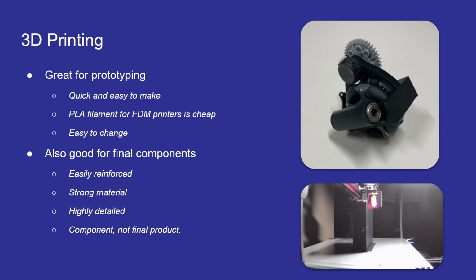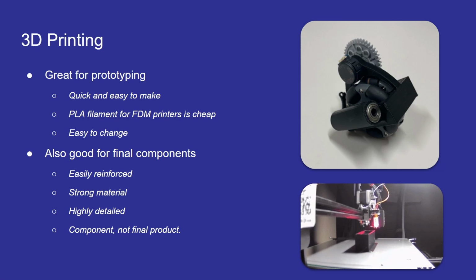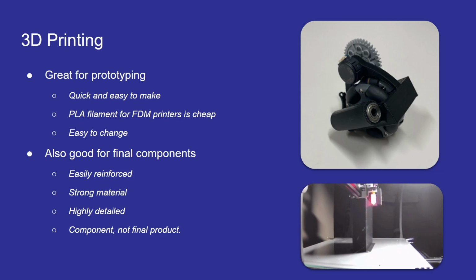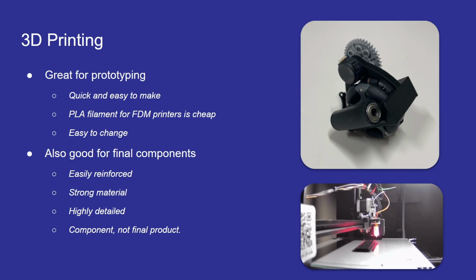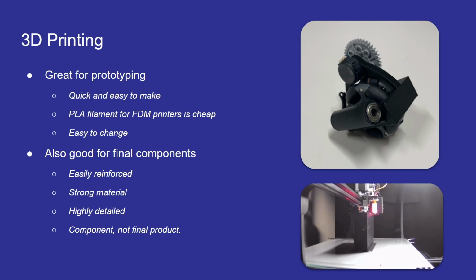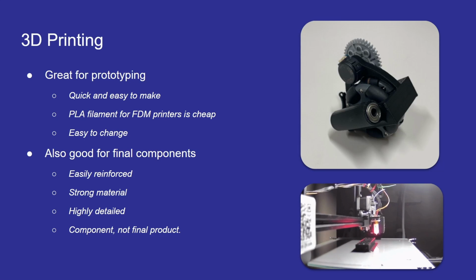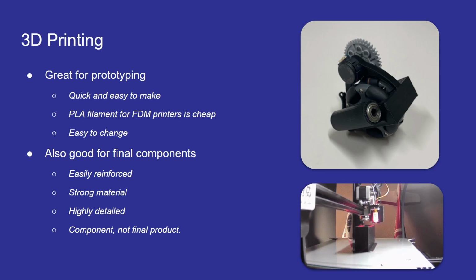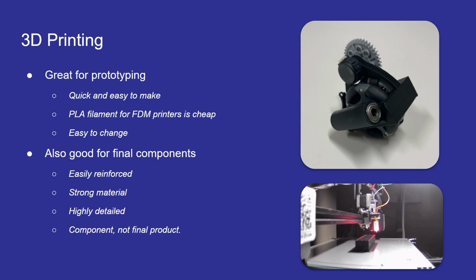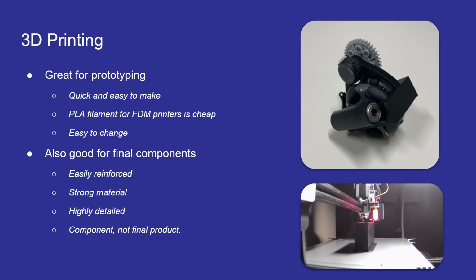3D printed parts are very easy to change and to modify for evolving prototypes because they rely on CAD designs, and CAD designs are very easy to change. 3D printing is also great for final components because you can modify how strong a part is by increasing the amount of material used in the part. You can reinforce it very easily. And 3D printed filament in and of itself is actually very strong. It's surprisingly strong if you design well enough for what it is. You can make very detailed parts, very complex geometries with them that you wouldn't otherwise be able to manufacture, like I said.